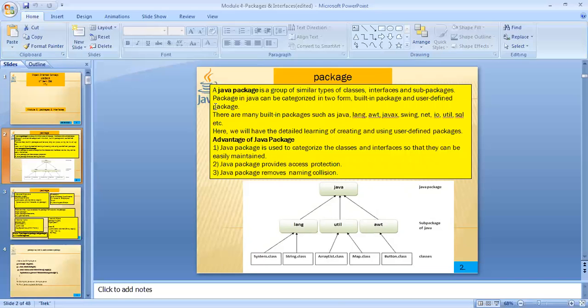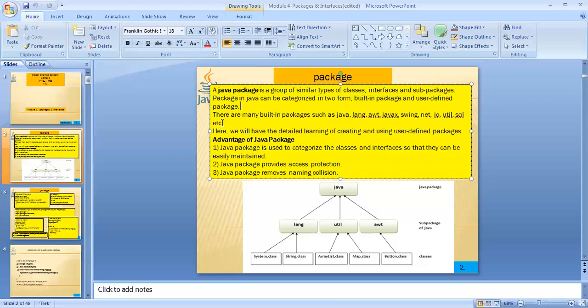As I already told you, packages are similar to header files. In header files you have built-in header files, like stdio.h or math.h, and user-defined ones also. Similarly, a package can be categorized into two forms: one is the built-in package, the other is the user-defined package.